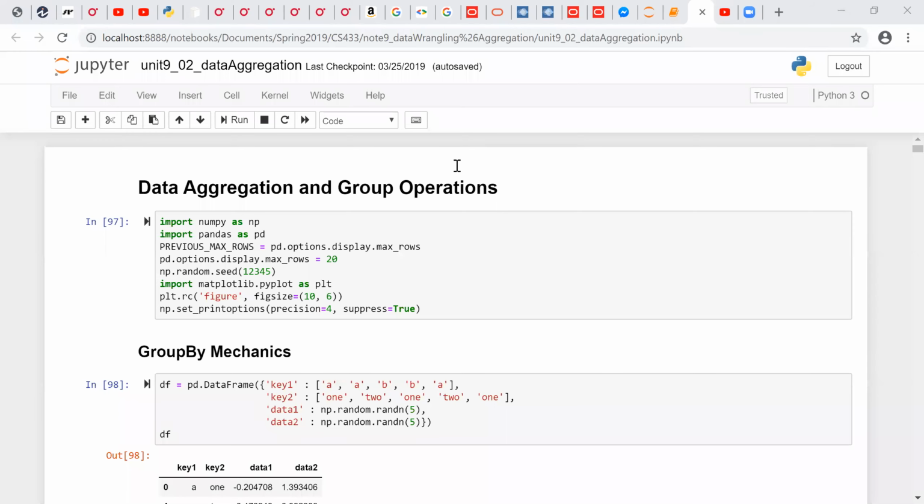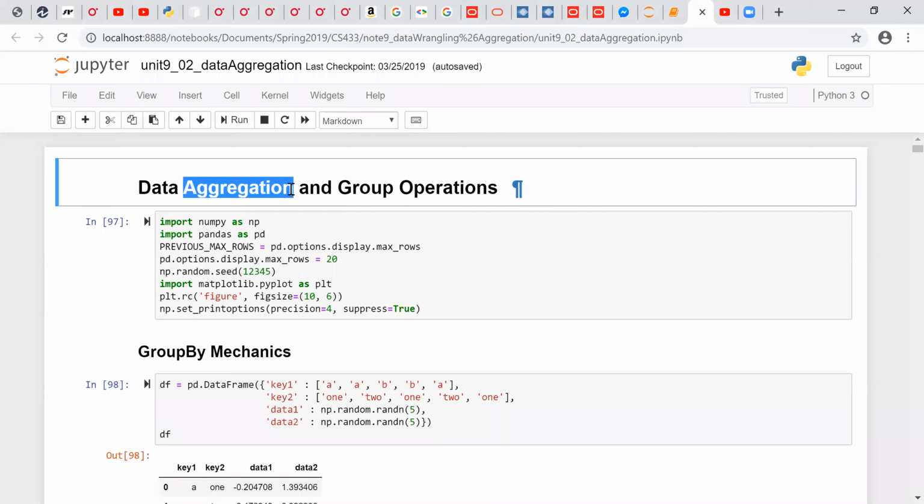Okay, so today we will start with a new topic about data aggregation. And in the last class we discussed data wrangling.